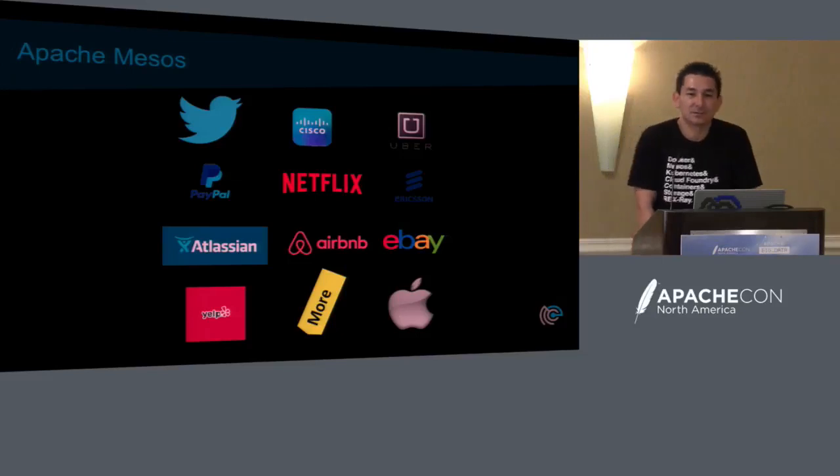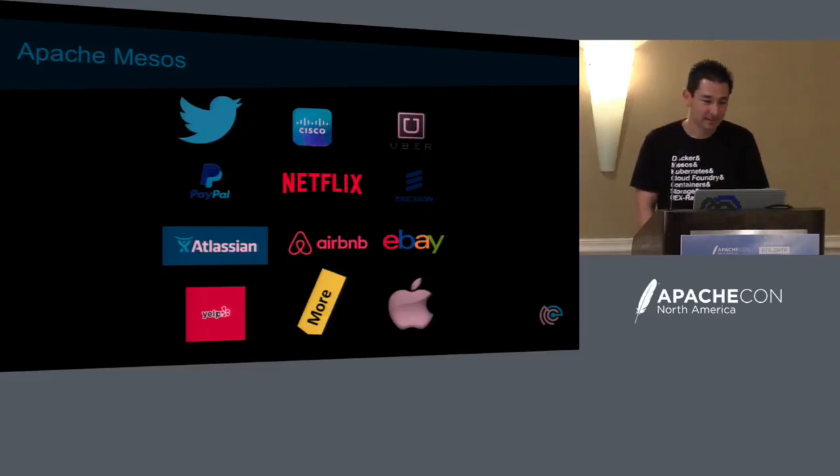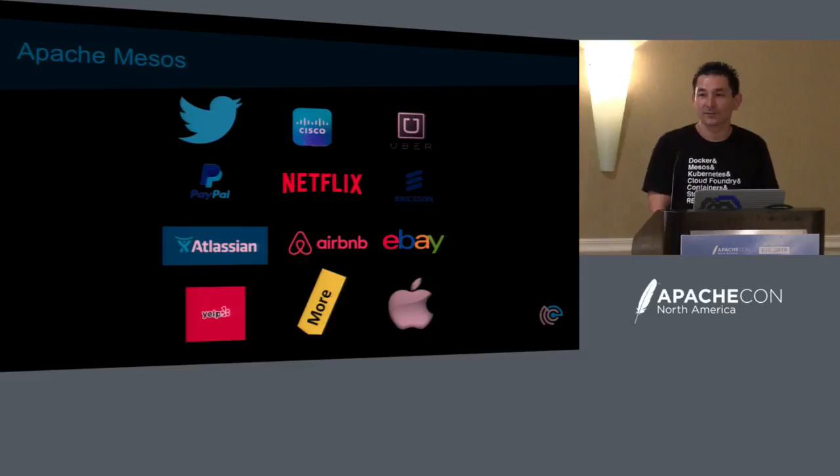So I kind of generically talked about container schedulers, and now we're going to talk about one in particular. Apache Mesos, since we're here at ApacheCon. It's been around for some time, but the cool thing about it being around for some time is that all the companies on this logo screen are all using it in production today. So it's not like some hypothetical, if I'm thinking about deploying it or I'm kicking the tires. These companies are doing it.